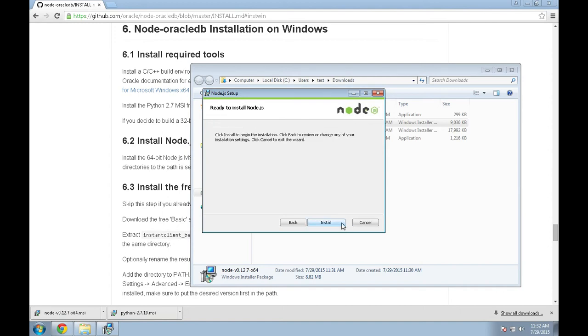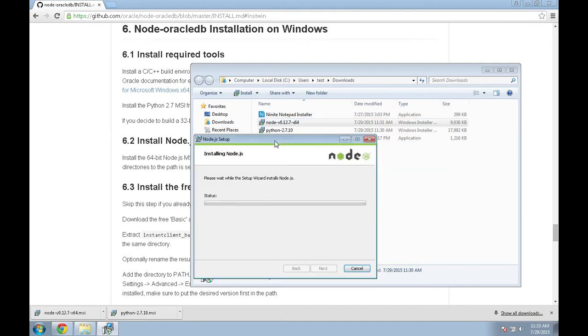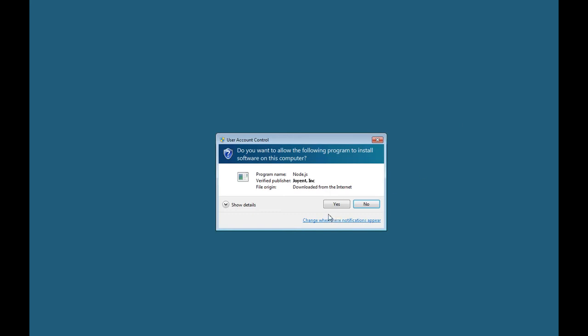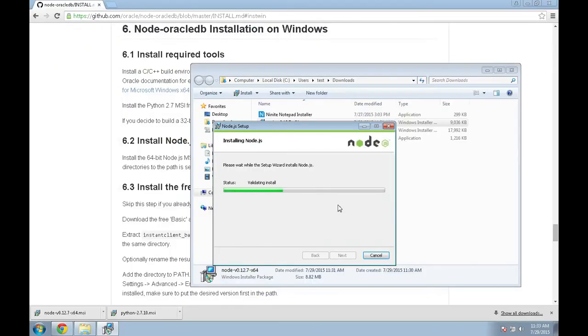Click Next again and install. Let this install. At the user account control screen, we'll just hit yes to allow it to continue.